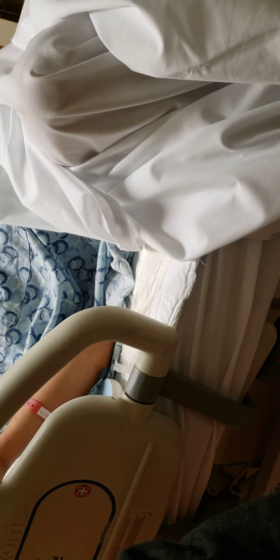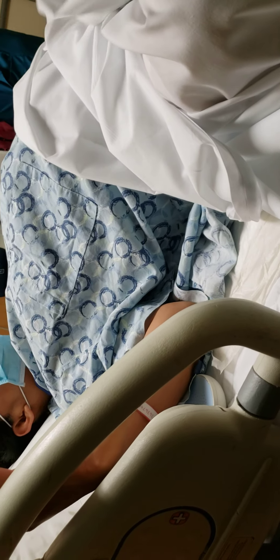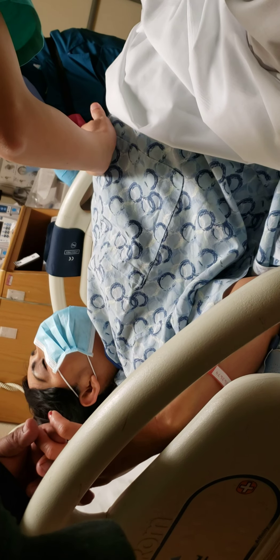Lock the bed up. So just kind of as you are, bring your knees outward to the side. I know you already know, but you're going to feel cold and pressure. Just take some good deep breaths in and out. And as I said before, if you need a break for any reason, just say stop and I'll stop. You feel ready? Okay, so you're just going to feel my hand first, just right on the outside. Hold on pressure — just grab some really good deep breaths.